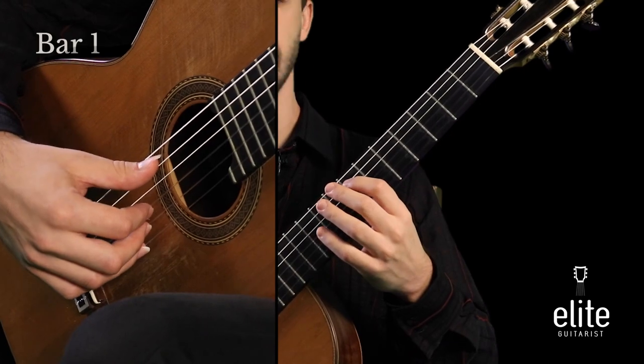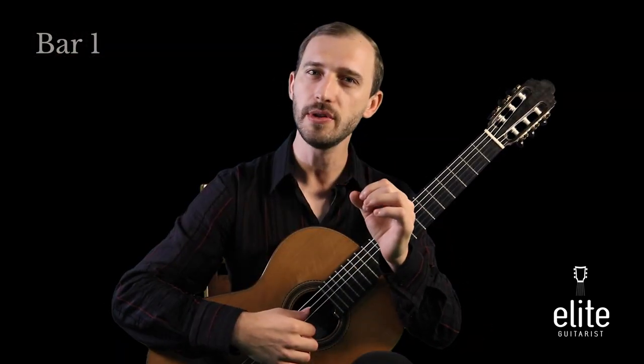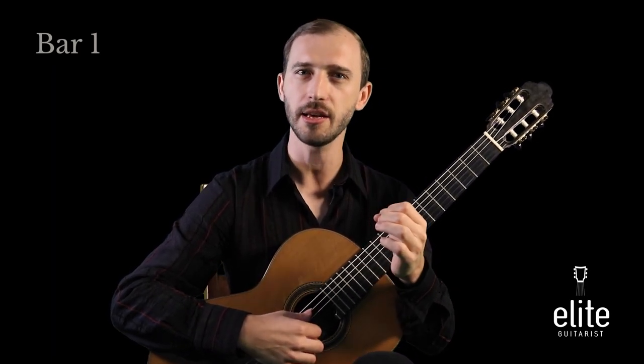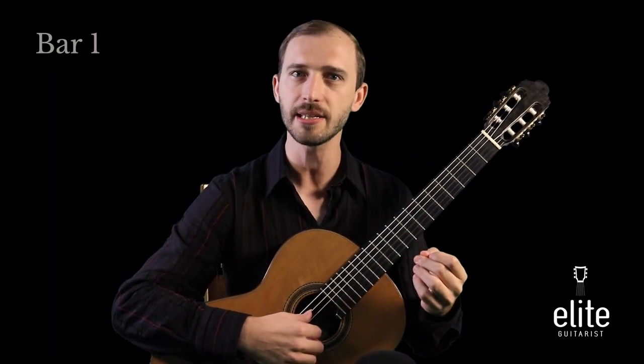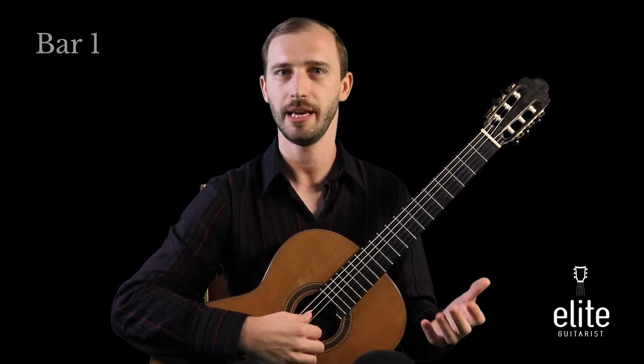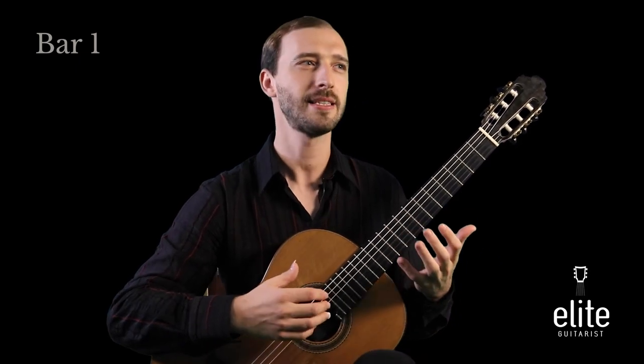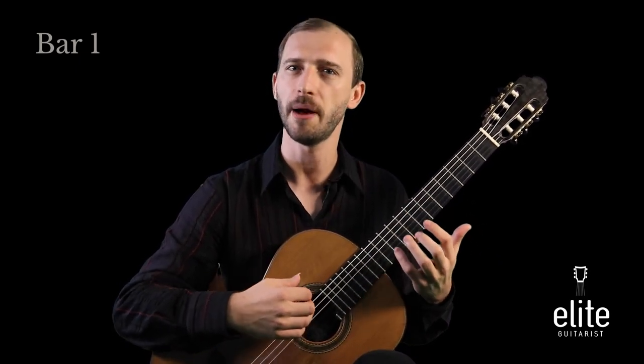There might be a buzz. My guitar has a bit of a buzz on that fret. If you dose the power really well, you will be able to avoid the buzz. But honestly, if you get a little bit of the buzz, it's not the end of the world. In classical guitar, we tend to be really exaggerated about extraneous noises. And sometimes people get a little bit too caught up in this.